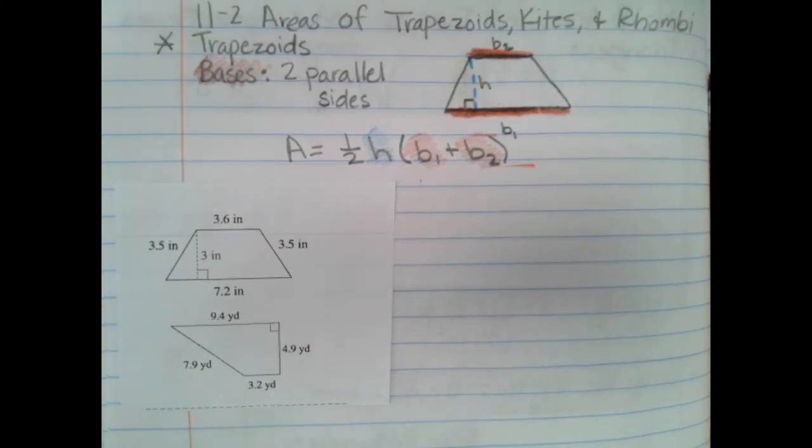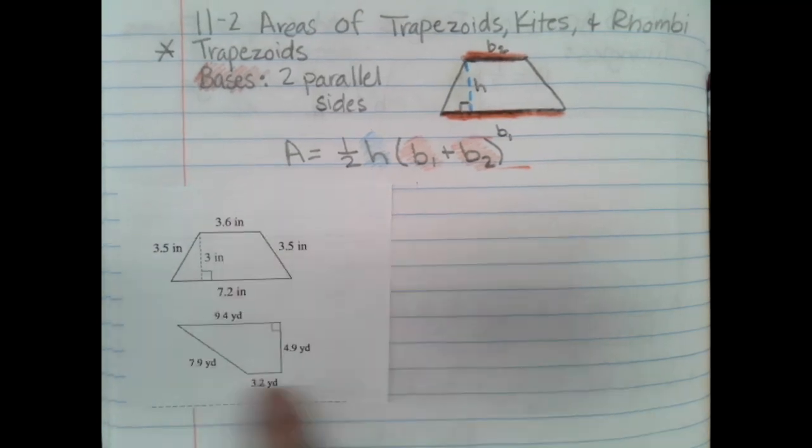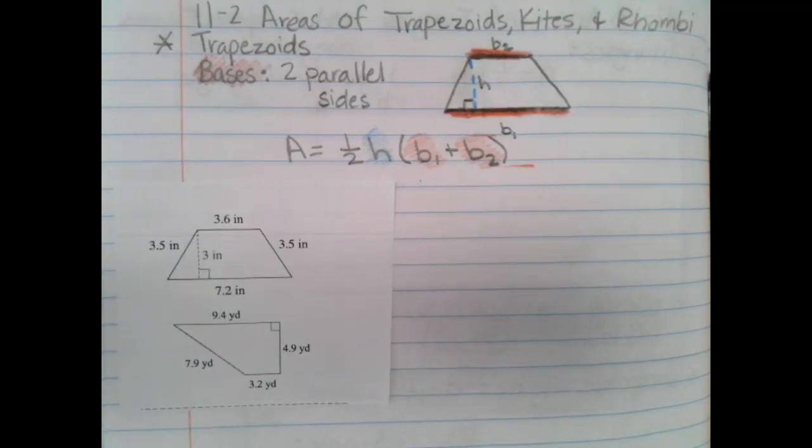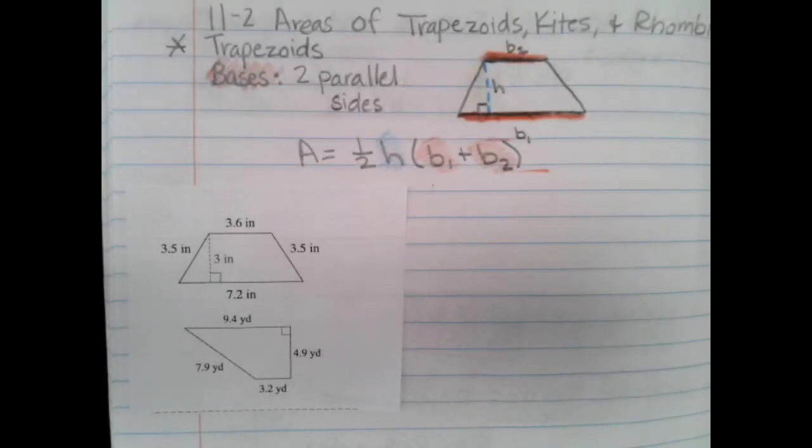Alright, so get that glued in. I'm just gluing in the trapezoid part for now. If you glued in the whole thing, that's okay. You might just need to write your kite formula below it. Saw a couple people get excited and just throw the whole thing in there. So where do we cut? On the dash line.